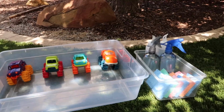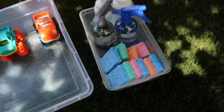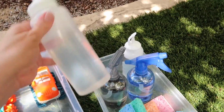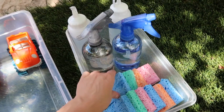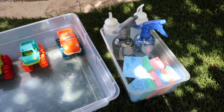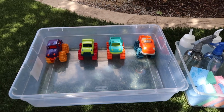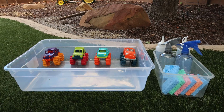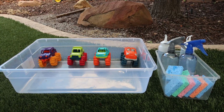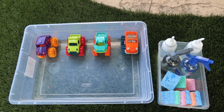So for the truck washing station, I just had these squirt bottles and I put soap and water in them, and then I put water in these plastic spray bottles, cut some sponges in half, and then had a separate tub with plastic monster trucks for them to wash. They were very into this in the beginning, and then they ended up dumping the soap in the water table, and they played with the water tables for the majority of the time.